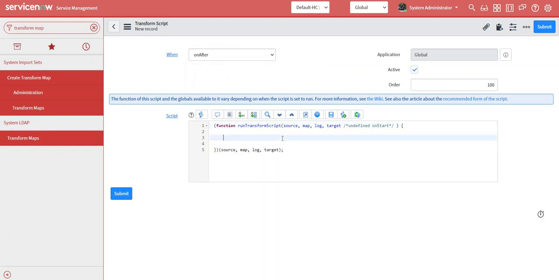Then my data is coming as part of the source object. So first of all, I'm going to check if the attachment data is empty, then I don't need to do anything.